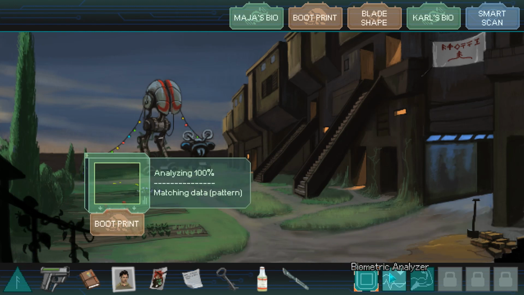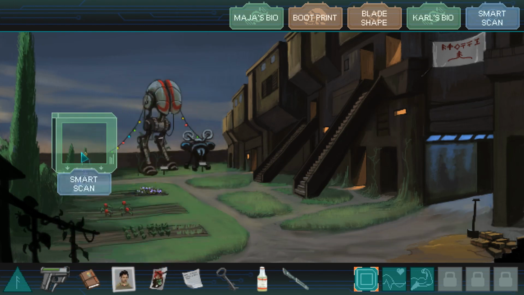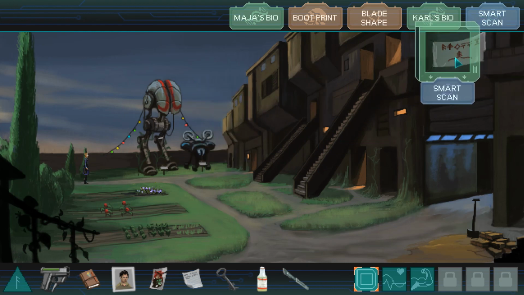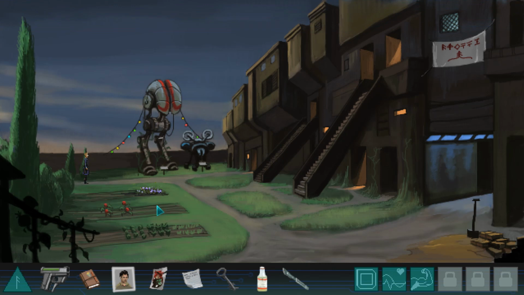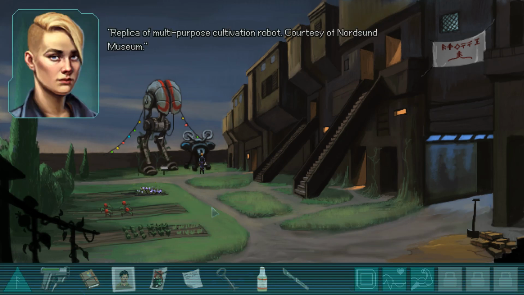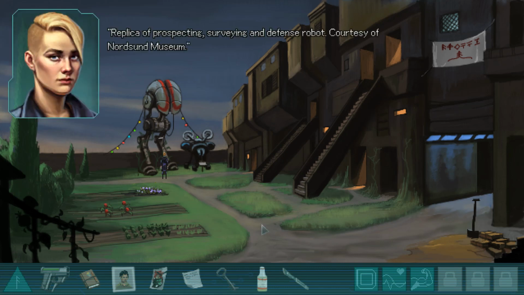We could, of course, do that the entire way, but first I want to use the smart scanner real quick, just so that we can get a quick glance around everywhere and make sure, yep, nothing important. So yeah, let's just click around real quick before we try and go into any of these doorways. Replica of multi-purpose cultivation robot, courtesy of Nordson Museum. Oops, clicked a little too fast, that's my bad. Replica of prospecting, surveying, and defense robot, courtesy of Nordson Museum.